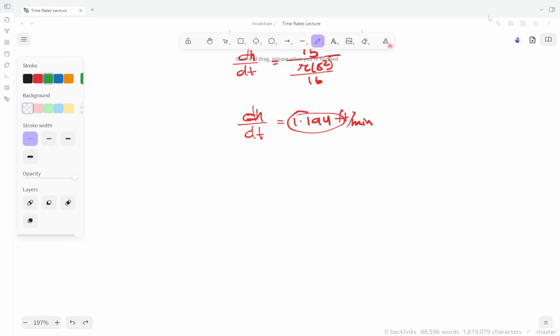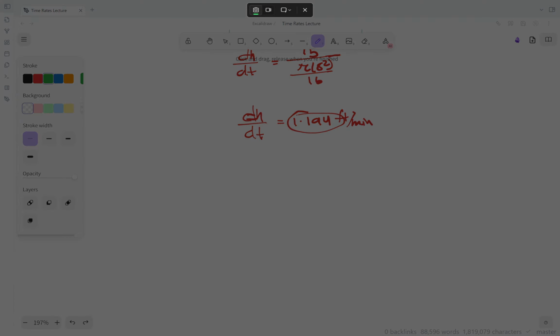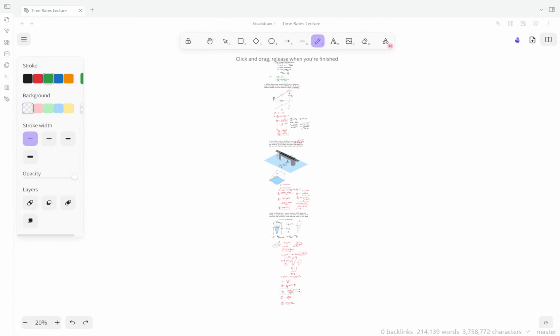Okay, so that's one example down for a liquid filling up a tank. Now, perhaps for the last example in this discussion, I want to talk about some quantities, and we're going to consider when there is a negative rate and a positive rate. We can illustrate that with an example that I'm going to copy from the other screen.